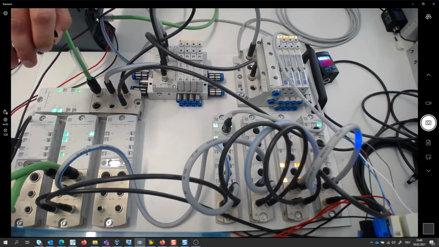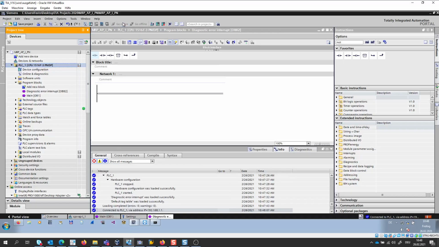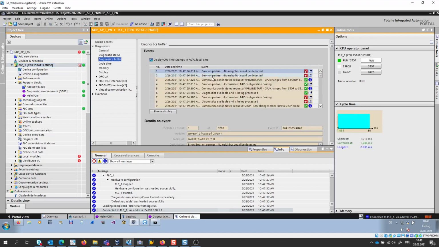you will see that the ring is still working. We don't switch off the coils. And because of the diagnostic information, we will recognize in TIA that the ring was interrupted in the diagnostic buffer. You see now the error inside the ring is directly detected inside TIA, and we can now start the analysis of why the ring has a problem, etc. This is the way how you can establish a media redundancy protocol with Profinet API slaves.